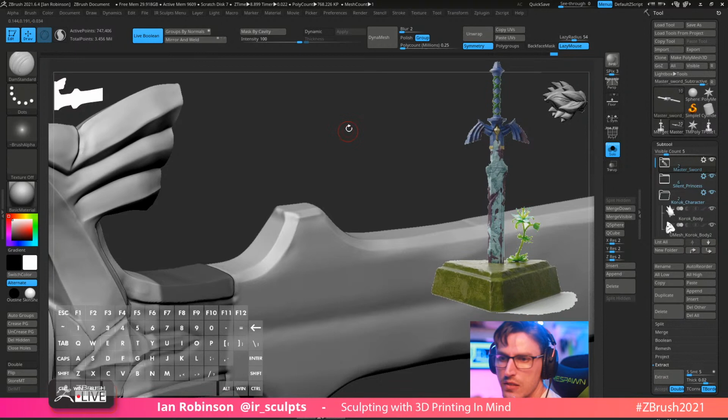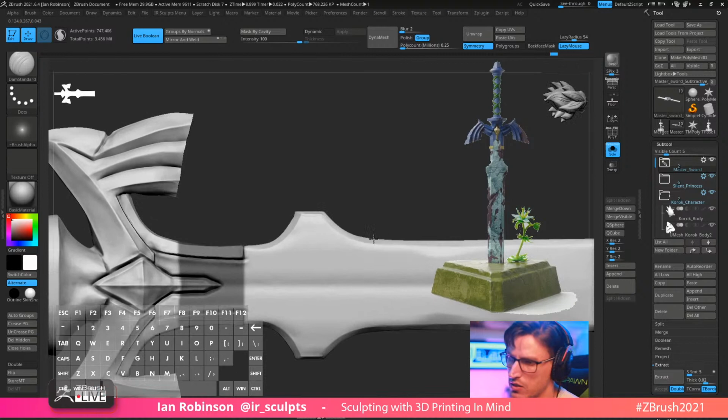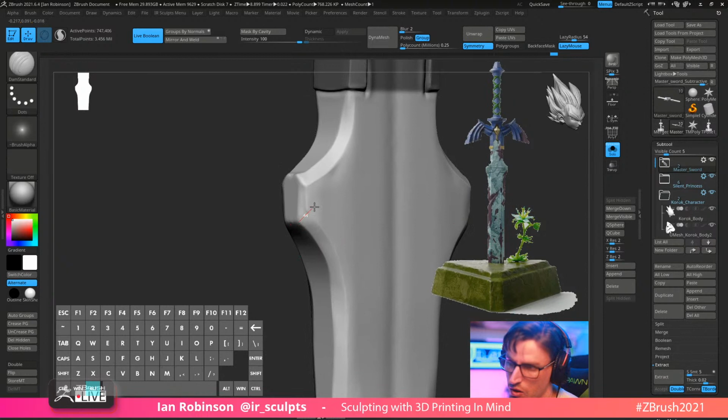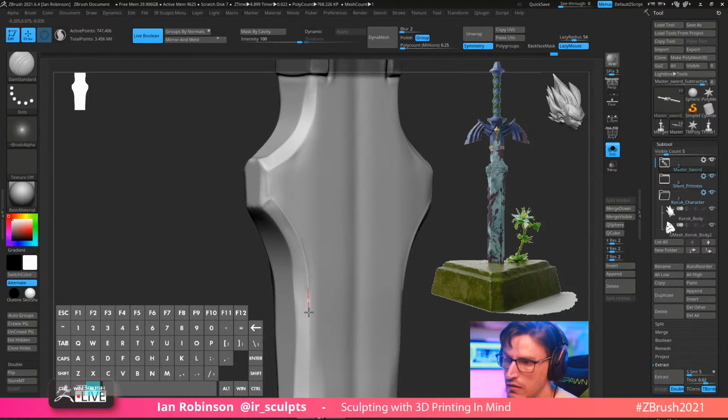Is the perpetual license worth it in Marmoset? We'll keep the topic a little more towards Pixologic because this is a Pixologic stream. But on all software, my opinion is if you can buy a perpetual license, it's always worth it. I'm not a big fan of subscription-based, but yes, if you can, I recommend it.